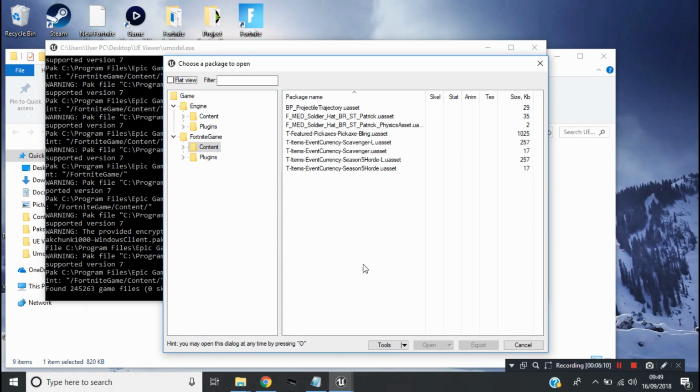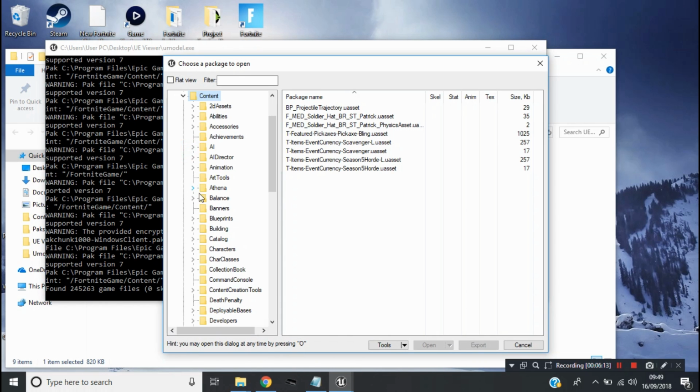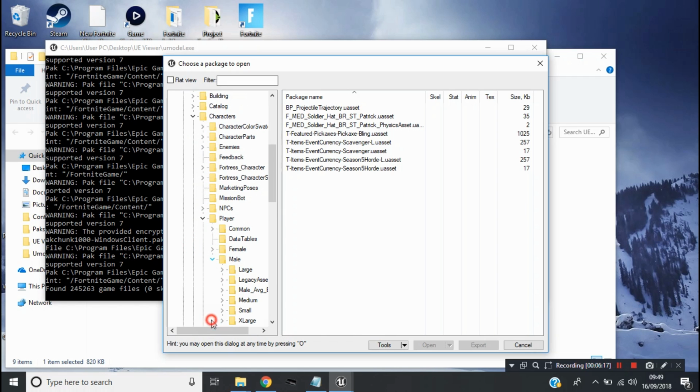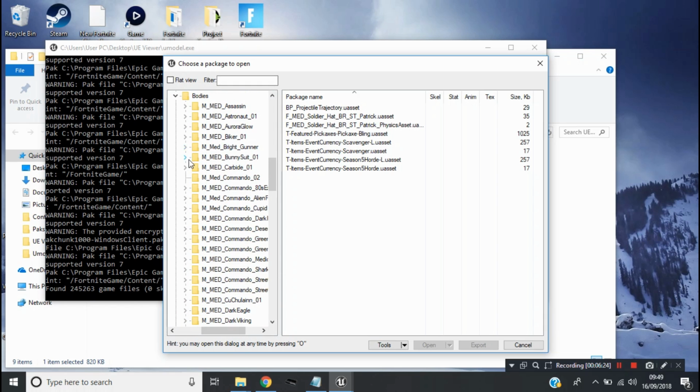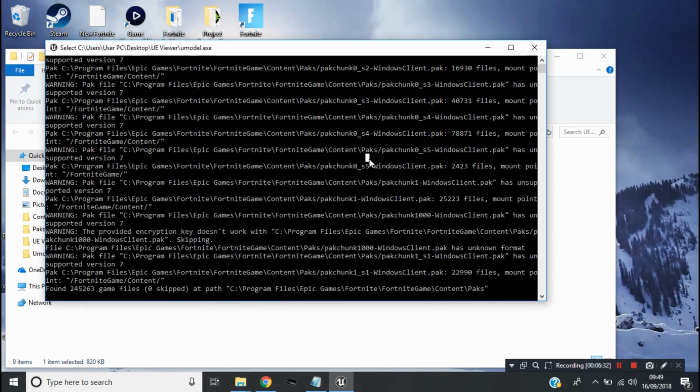So when your thing opens, just go to characters, player, male, medium, bodies, carbide, or whichever skin you did, skins, carbide black, textures, and then double click on the body.